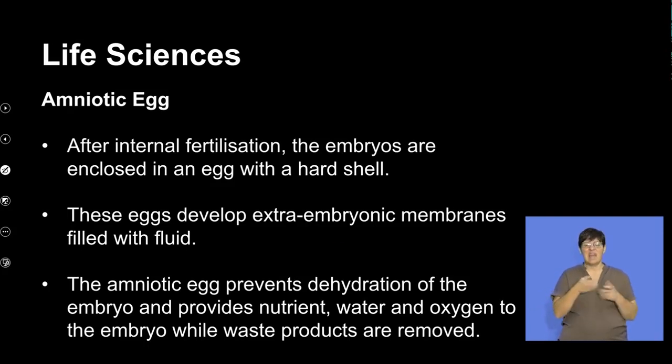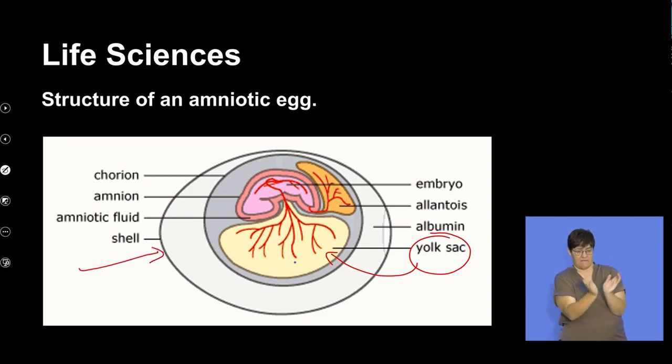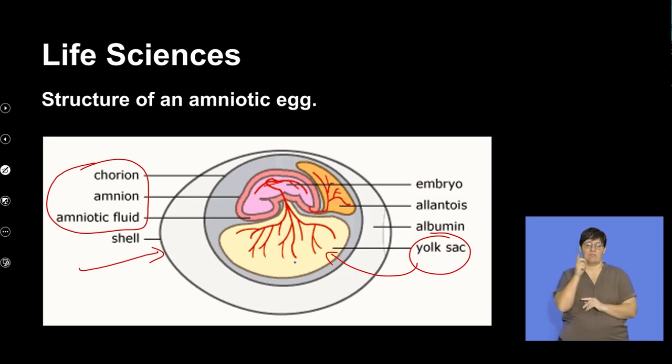Essentially, an amniotic egg is an egg that has different structures that allow it to survive and grow independently outside the body. So we see the presence of a yolk sac, and that yolk sac is the energy that is required for the developing young. These eggs often have an external covering, a shell that could be a hard shell or a soft leathery shell, and that shell prevents the desiccation or dehydration of the egg. We also know that there are several layers that are important in the development of the embryo. The amniotic fluid ensures that the young remains hydrated within the egg.